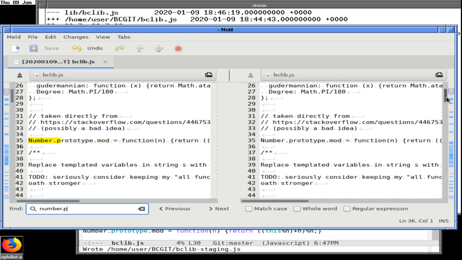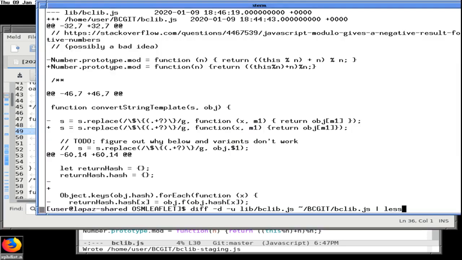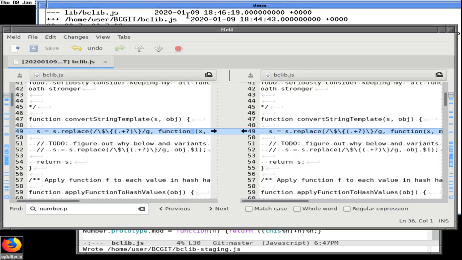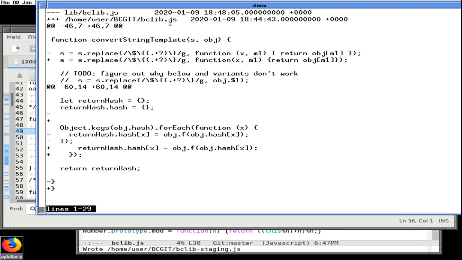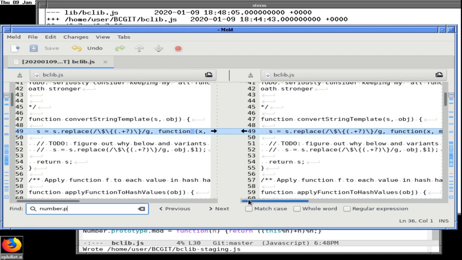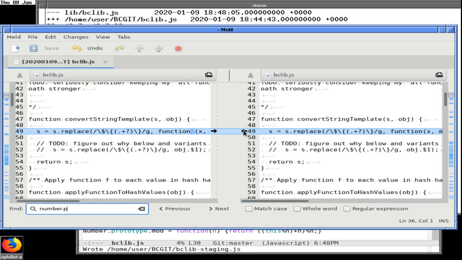Okay. I'm kind of suspicious now that something is really wrong here. Oh, well, I need to save both of them. I guess Control-S only saves the one you're hovering over or something. Okay, and there's still lots of lines here, so something's very wrong. Some of these are actually good conversions, but this one is not. Oh, all right, convert string template. I think that's the last of the changes that are not really changes, but for some reason it thinks they are changes. So we want the version without spaces. All right.